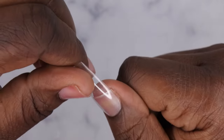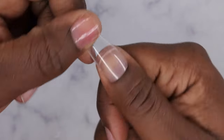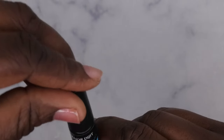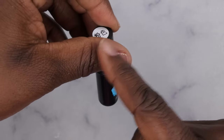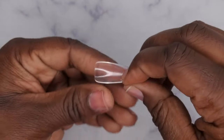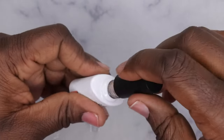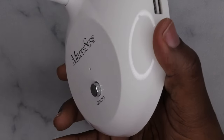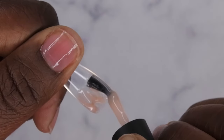When applying full cover tips, you definitely want to make sure the tip fits sidewall to sidewall. I applied a peel-off liquid tape to my nail — I'm testing it as a peel-off base coat today. I'm going to use the 10-in-1 nail glue since it's absolutely gorgeous. I have my Melody Susie gooseneck lamp for curing. Apply a little bit of the nail glue inside the nail tip, coating the area where the nail will make contact with your natural nail. Fill it in like that, and whatever's left on the brush slide it into the tip.